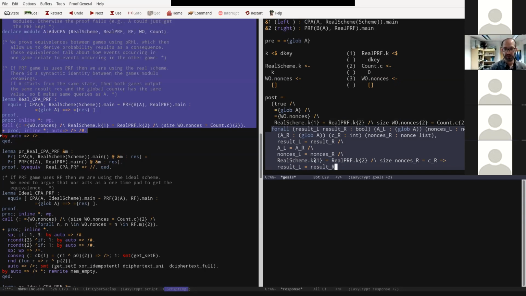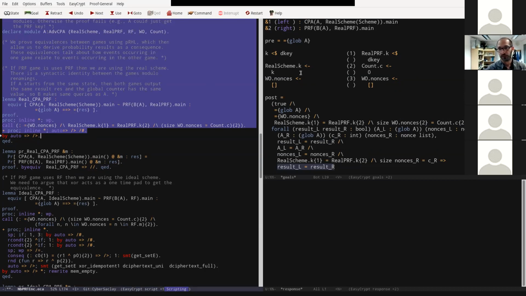But the experiment's output is actually, so we need to prove this. If you parse all of this, you'll see that this implication essentially means we only have to prove that the results are the same, but we actually have it as an assumption right here. So it's saying for all possible outputs that the adversary produces, such that the condition you placed on the output of the adversary, which is that those outputs are equal on both sides, implies that the postcondition you had to prove, which was that the adversary's outputs were the same, holds. And so we can trivially solve that.